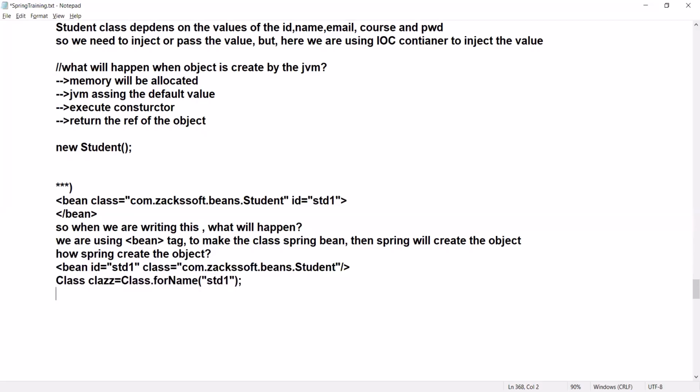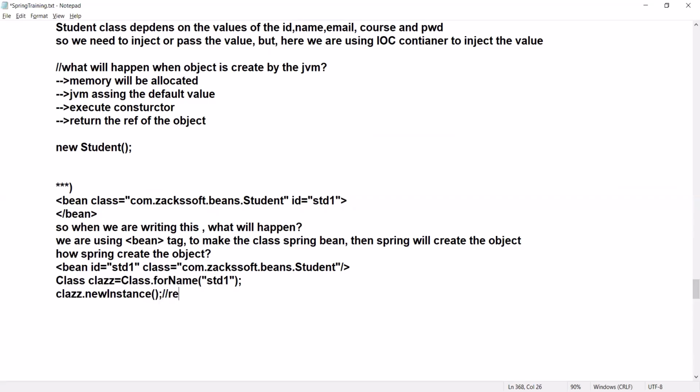Do you know anything about the reflection API or reflection in Java? If you don't know, with this one simply call one method, for example, newInstance.